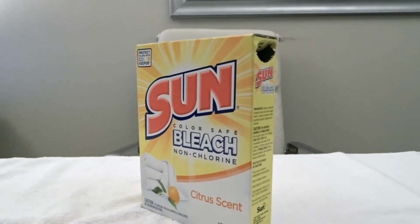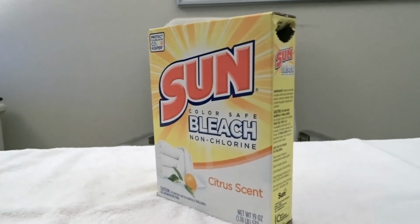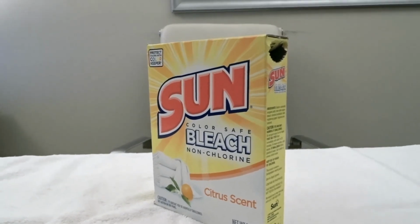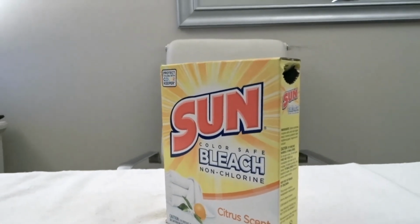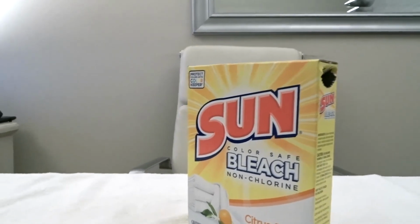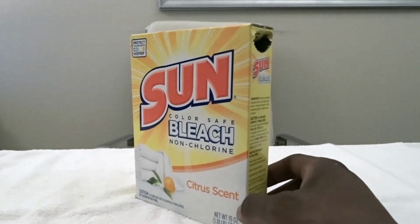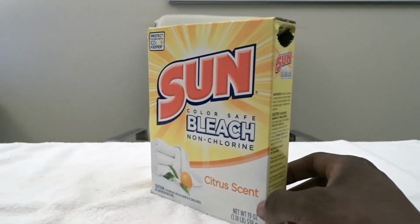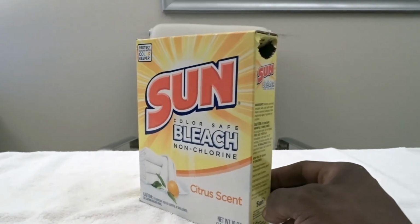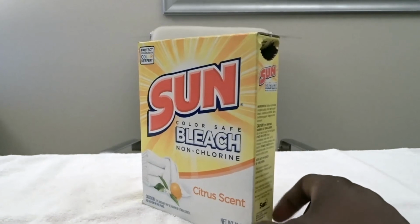You will find that it will work very well, and this one has a slight, not really strong, but slight citrusy scent to it. I really like the smell of citrus. This will add that to your clothes and make it smell kind of nice. Not overwhelming, but just a little hint of it.